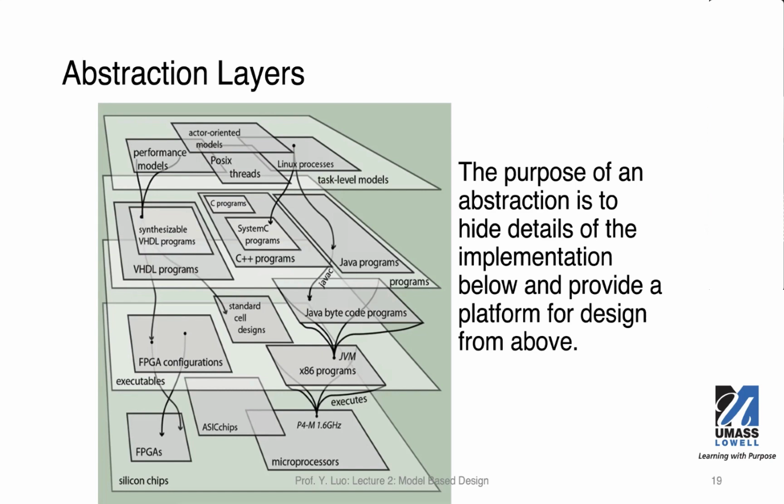What we show here on the left side is not necessarily the systems in this airplane, but we just want to show that there are different layers of abstraction from the system point of view. You start from the bottom, the physical layer. You have chips. These chips could be FPGAs or microprocessors, and then you may have another layer of abstraction. Or actually, let me start from the top down.